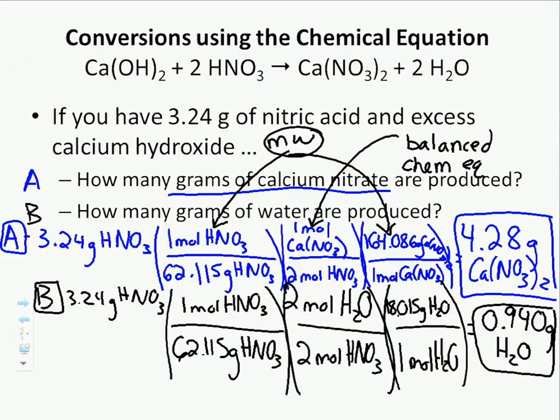If we wanted to make that a little more tricky, we could turn it into liquid using density as a conversion factor to take you from grams to volume. But we'll stop there. So once again, you went from grams of one substance to moles of the same substance using the molecular weight. You went from moles of one substance to moles of another substance using the balanced chemical equation. Then you went from moles of that substance to grams of that same substance, using its molecular weight.